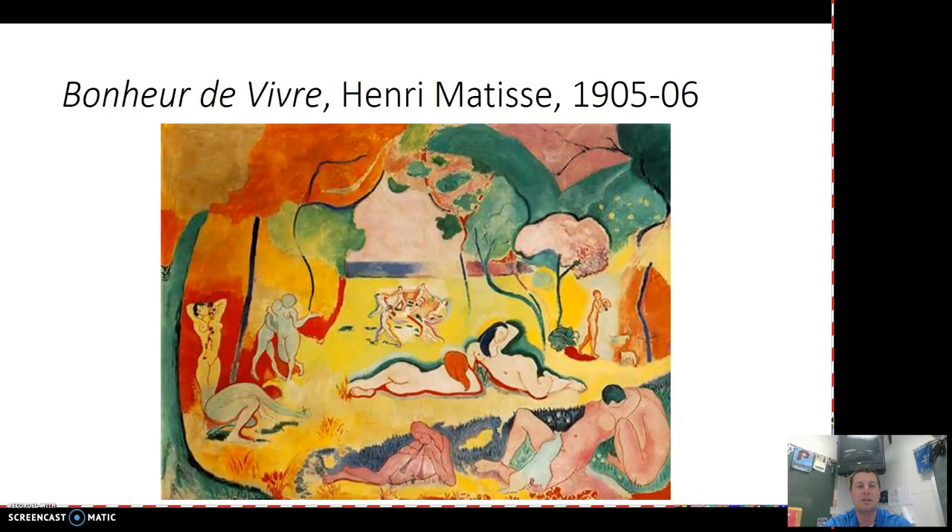This is Henri Matisse, and so now we are moving even further into Fauvism — the playing with colors. These colors do not represent the actual subject matter of the painting; they are meant to be played with, meant to be completely playful. We see some different shading and things like that, but ultimately the colors are there to be manipulated, not to create a sense of reality in any way.